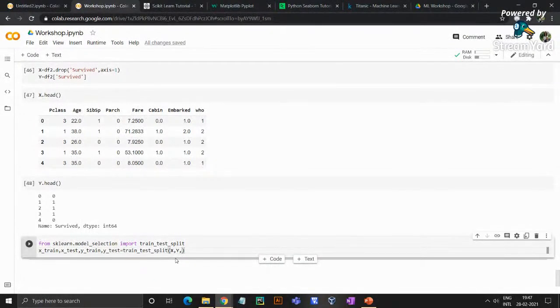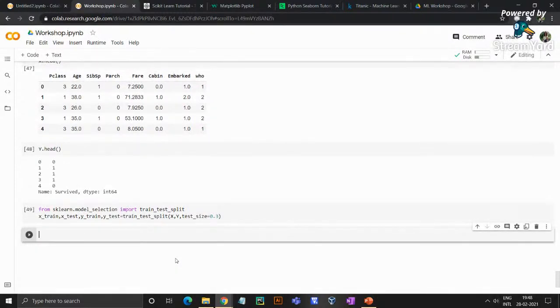Okay, so for that we'll have to define a test size. This will be 30%, and in terms of decimals, that will be equal to 30 by 100. That's 0.3. Okay.